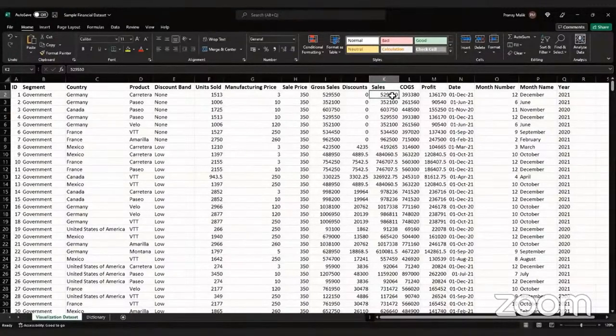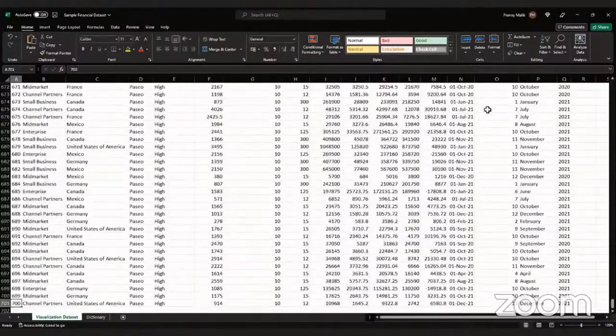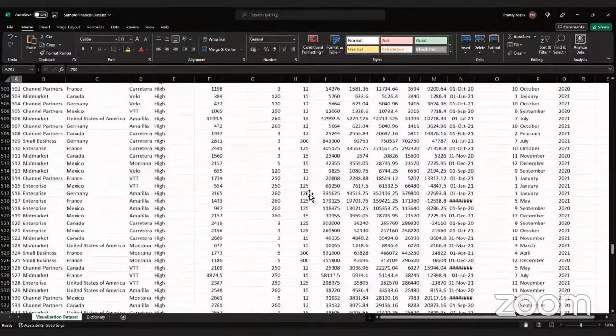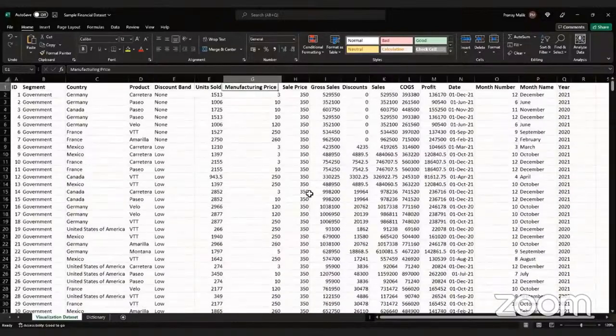They want to reason out more. Yes, it is an analyst's responsibility to deep dive, but this process makes it much more difficult, right? Looking at this data, how many rows of data are there? Yes, all right, we get that, but how many products are there? How many segments are there? What are the meanings of these particular columns?